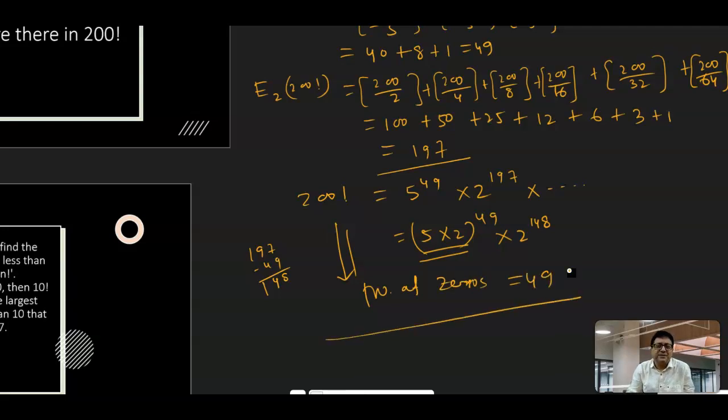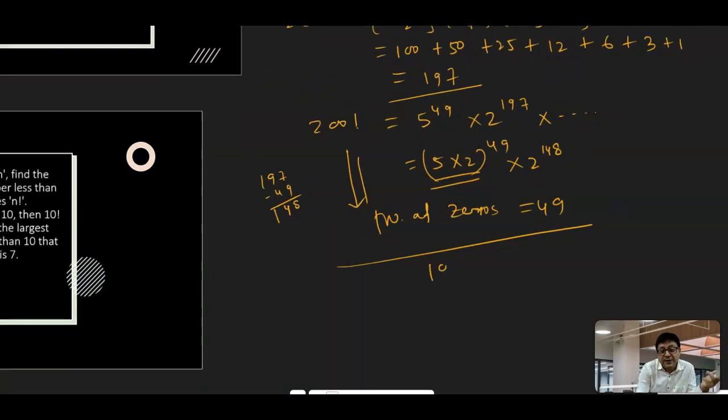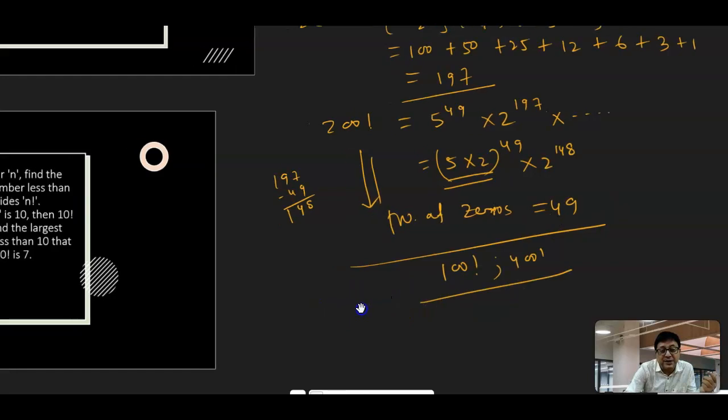Very interesting. Okay, I have done it with factorial 200. You must do it with factorial 100 and factorial 50 and write your result in the comment box. It will be highly appreciated. You do your experiment with factorial 400, how many zeros are there. Today your work will be on it only. Okay, write in the comment box. I am giving you two problems only: find the number of zeros at the end of factorial 100 and factorial 400. Okay, you must write your answer over there.